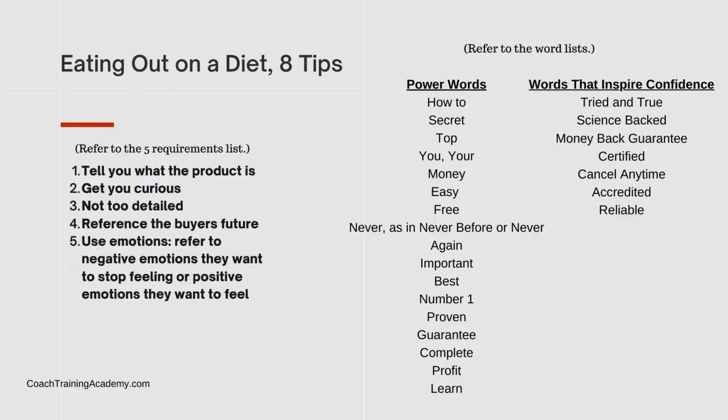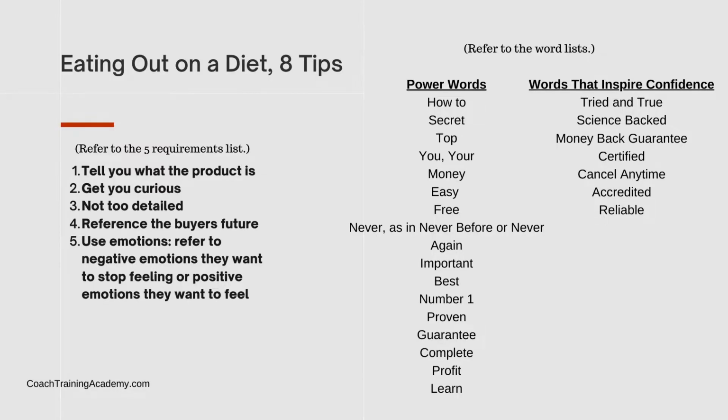So let's go look at the first list that I went through, and I'm going to choose the very first phrase I told you, which was how to. Word, phrase, whatever. How to eat out on a diet. That's not exactly exciting, but let's try best tips for eating out on a diet. Okay, let's keep going. I'm going to try and improve it more, because this is the example I did, if you will. So how you can eat out and not gain weight.